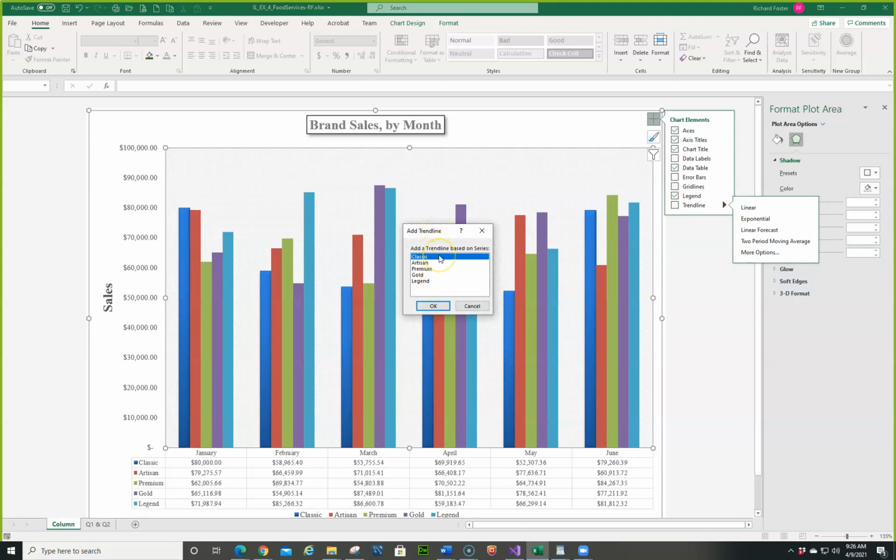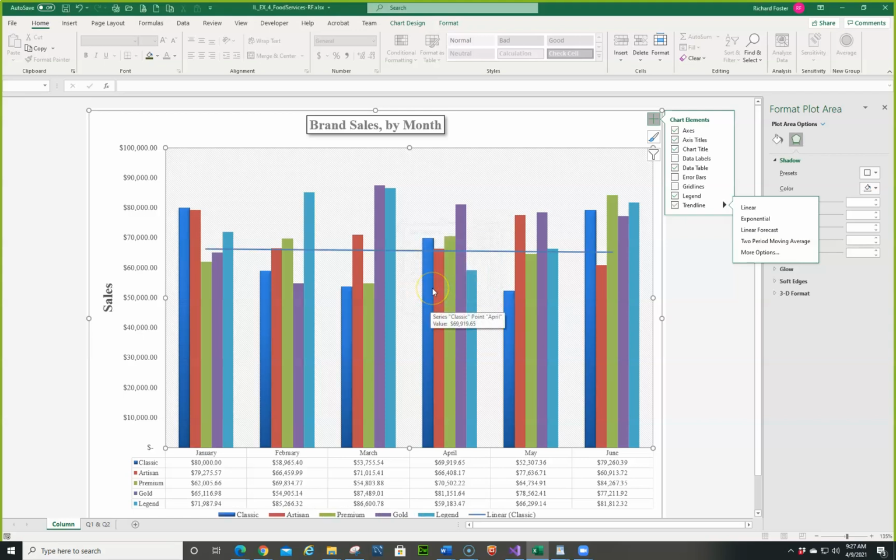It wants us to do both linear and, I believe, premium. Let's see, linear and premium. Let's see if we can do them both at the same time by control clicking premium. And it does not work. So you'll have to do it separately. I knew it didn't work, but that is a simple thing that you would want to try to save yourself having to do the same thing twice.